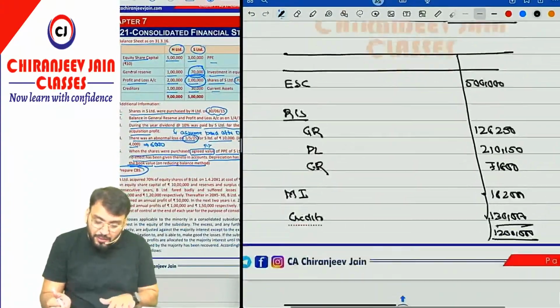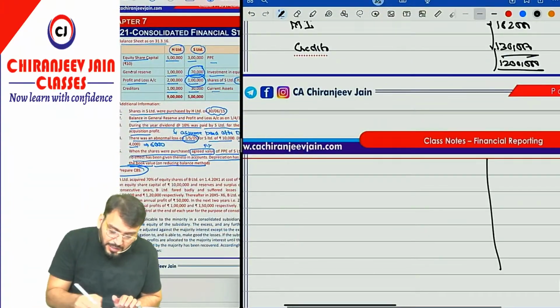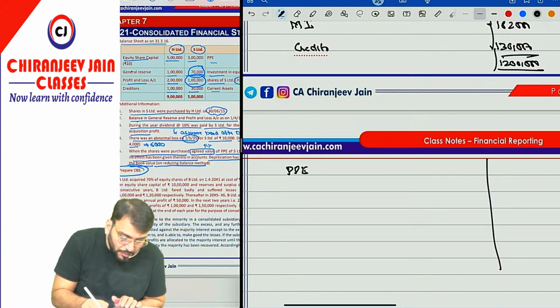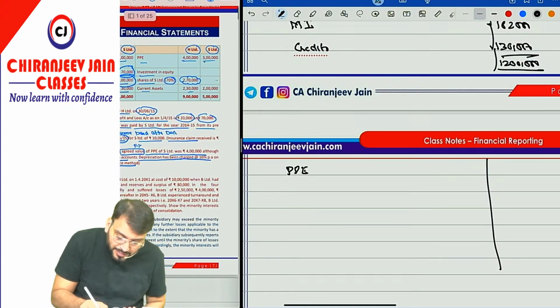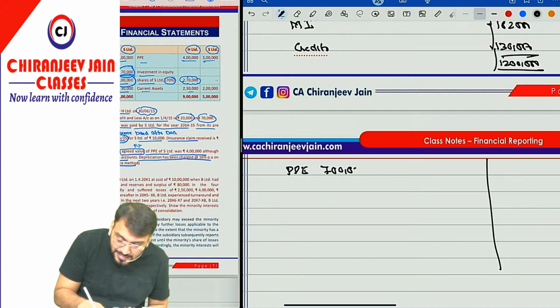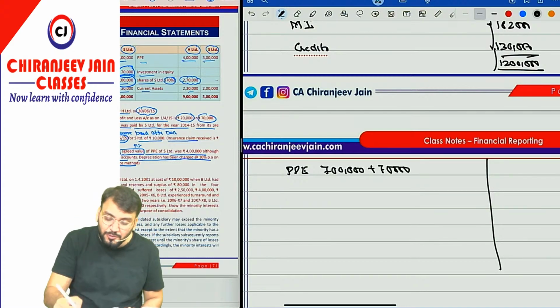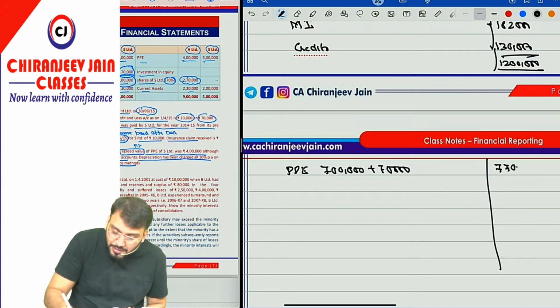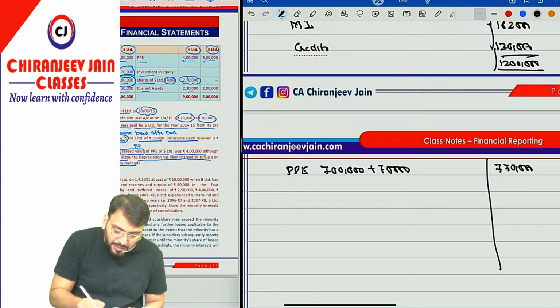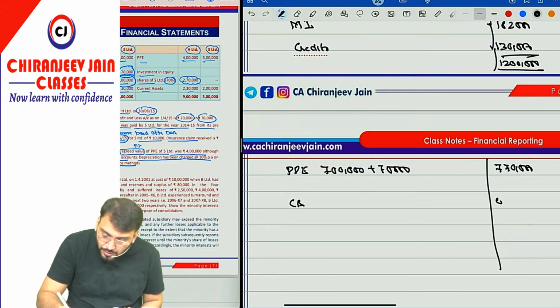But in the format you write on a balance sheet, and then we write on PP. PP will come how much? Tell me. It is coming 4 lakh plus 3 lakh, 7 lakh. But in 7 lakh we'll add 70,000. 70,000 is 75,000 minus additional depreciation 5,000. So it becomes 7,70,000. Correct. Investment will not come. Current asset, there is no adjustment, so current asset will come 4,30,000. And this will become 12 lakh, and the balance sheet will tally.